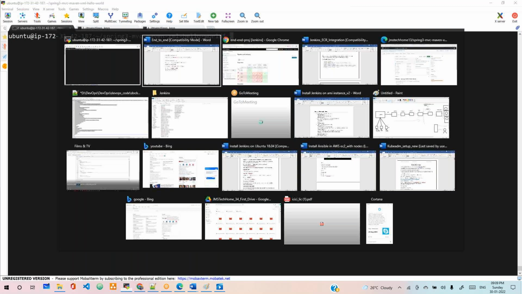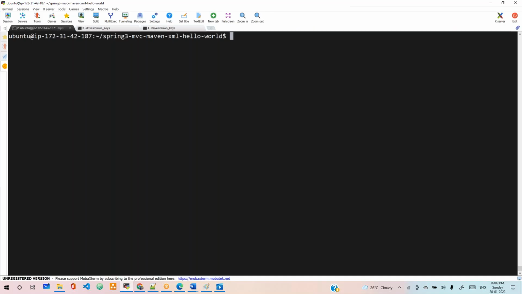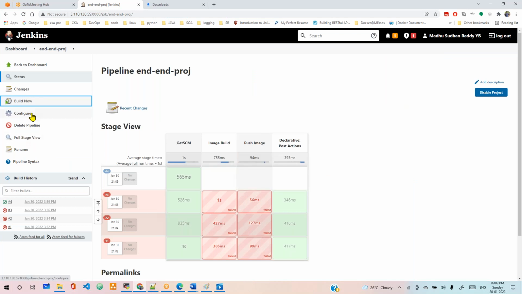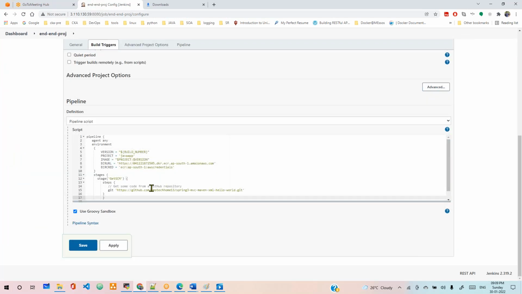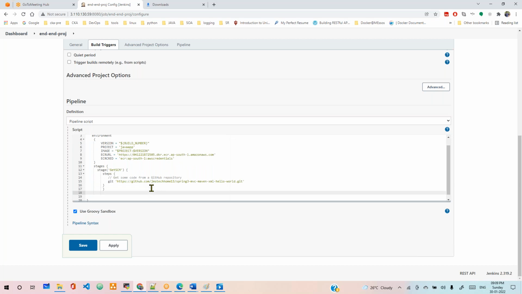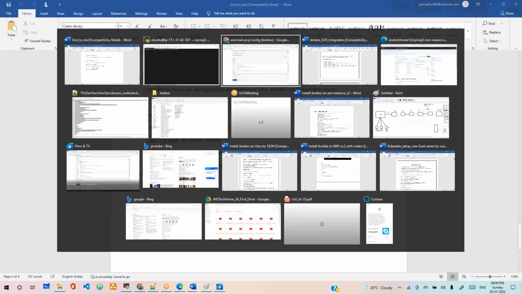Image. Now the build is done. The build step is failing now. What is the problem with this?